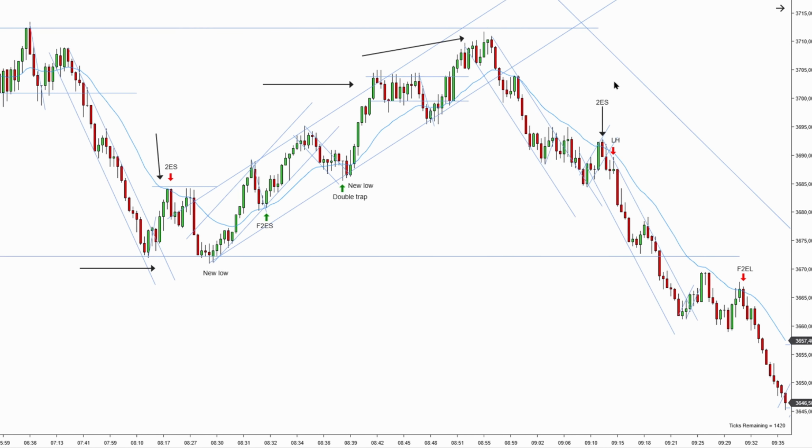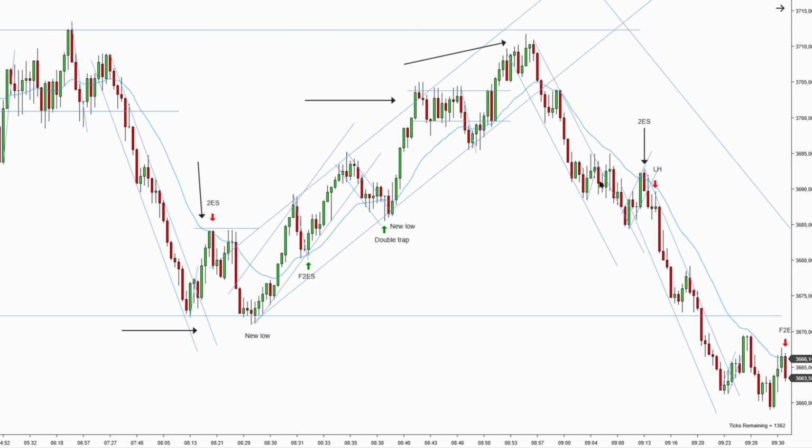Prices created a break, new low, and notice what you have. New low, first entry short, second entry short. We have a two-legged pullback, close enough to the EMA, but notice the signal bar, a horrible doji signal bar. I cannot enter the two-legged pullback here. It was a great entry, but the signal bar is horrible and prices created a new extreme.